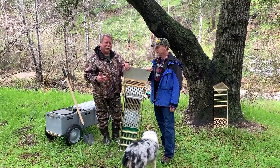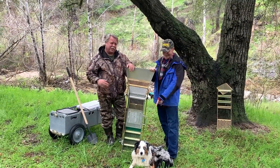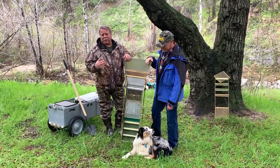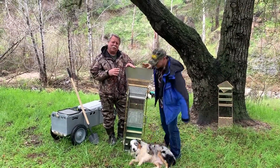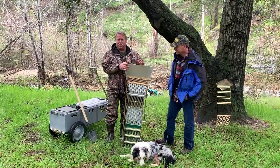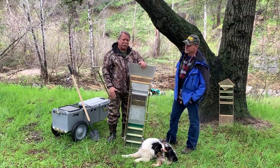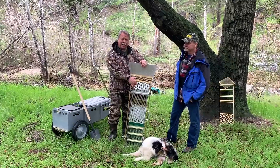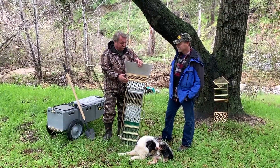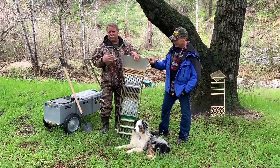Every time we come out here we're learning something new, and it's nice to be able to show everyone what we're finding out. It's a learning experience for everyone, including us. With the regular sluice you might only be running one or two inches of water flow, but with the new screen we can run full maximum velocity over the top while still maintaining gold retention underneath the screen on the indicator mat. We're finding almost all the gold in the very first third of the box — that's what we've been trying to accomplish through all of our testing.